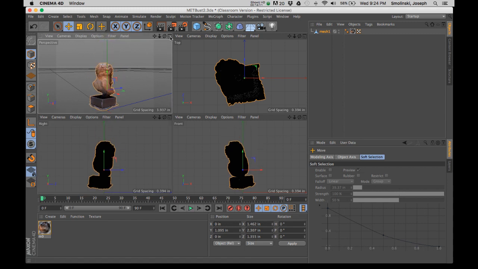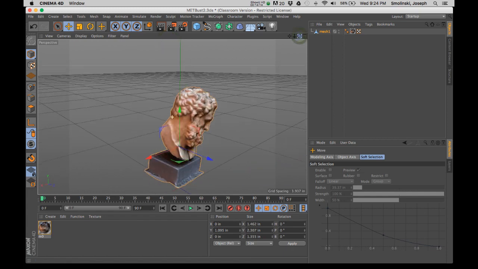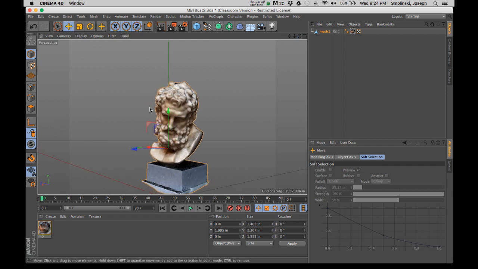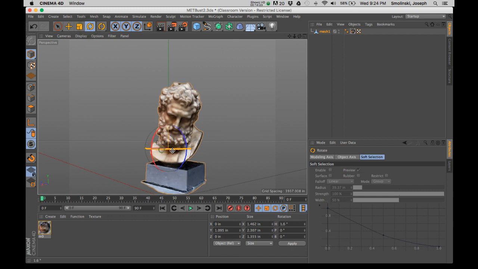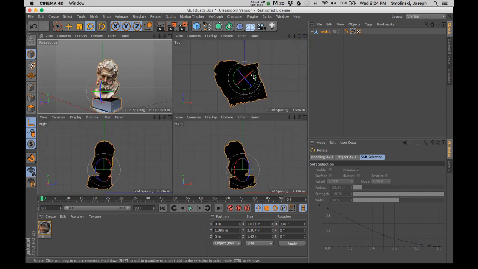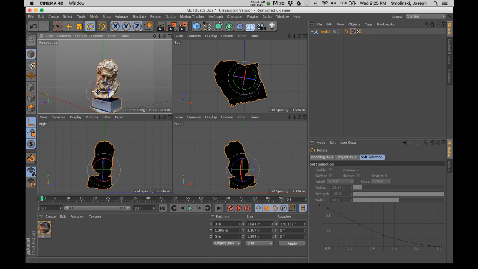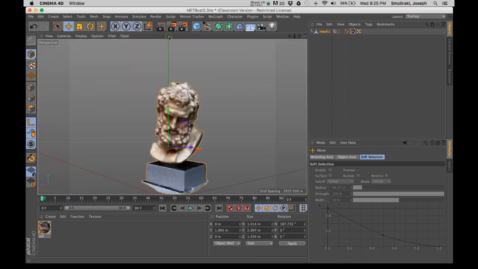looking pretty good. I think what I want to do here, though, is change the axis again. I think I want this to be the front. Yeah, I want this to be the front. So I want Z pointing in that back direction there. So I'm just going to turn this. Enable axis again, turn this around, let's go to the top view just to check, turn this around a little bit more, and a little bit more, sorry, and that looks pretty good. Okay, so now I have the direction that I want to be working in.